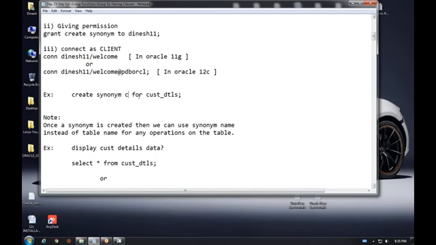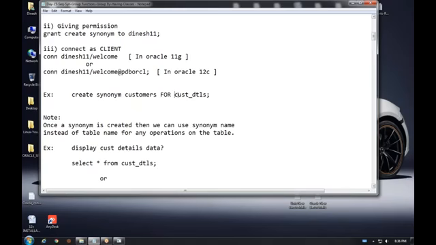Or otherwise, create synonym customers for cust details. So here customers is the synonym name and cust details is the table. Once a synonym is created, you can do select, insert, update, delete. Listen carefully: select, insert, update, delete operations you can perform on the table by using the synonym name also.